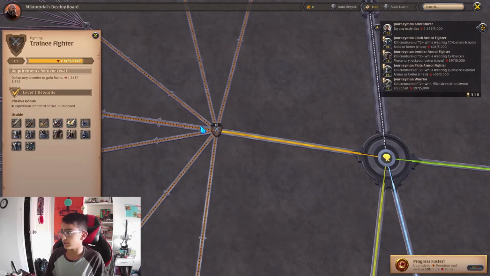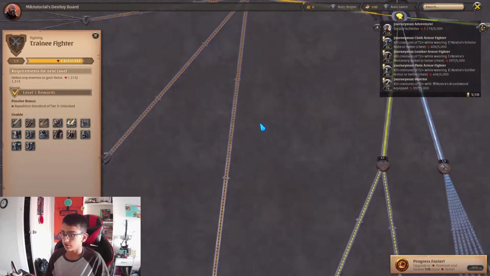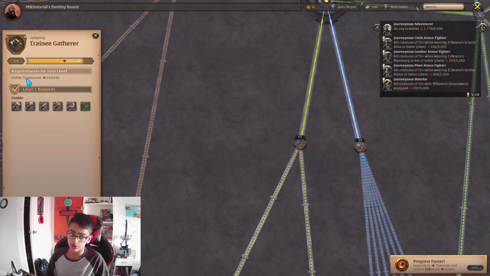It also contributed to Trainee Fighter. This allowed us to use our tier 2 broadsword and all the other armor and weapons along with it. Also our shield. It comes in handy, especially when you're dealing with a tough boss. Now, not only did we get high levels on our fighting, we also got it on our gathering. So we're able to use the Journeyman's Fishing Rod, the Novice Sickle, Novice Pickaxe, Novice Skinning Knife, Novice Stone Hammer, and Novice Axe. To do that, we had to gather tier 2 resources instead of killing heretics.